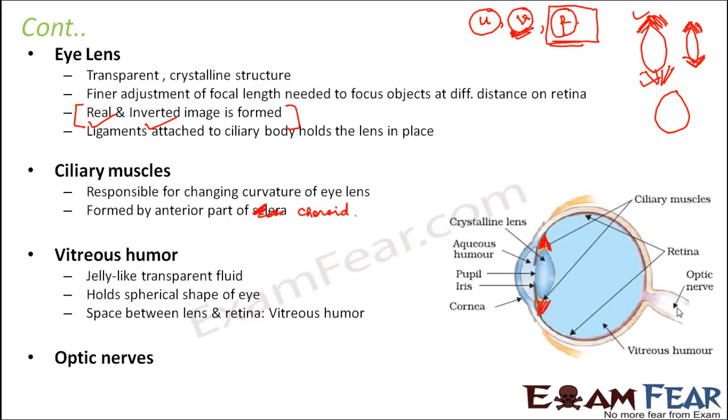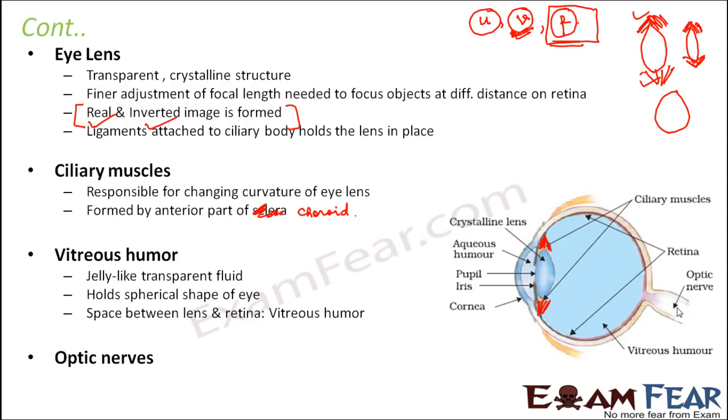Now whatever function the eye does, the eye basically helps to form images. Now the images which are formed are real and inverted images. So let us suppose you are looking at a bottle, the image which is actually formed on the retina of your eye is an inverted bottle. So now if you start seeing everything inverted, will you be able to understand what you are seeing? Not always, right? So that inverted image needs to be erected, and how is that done?